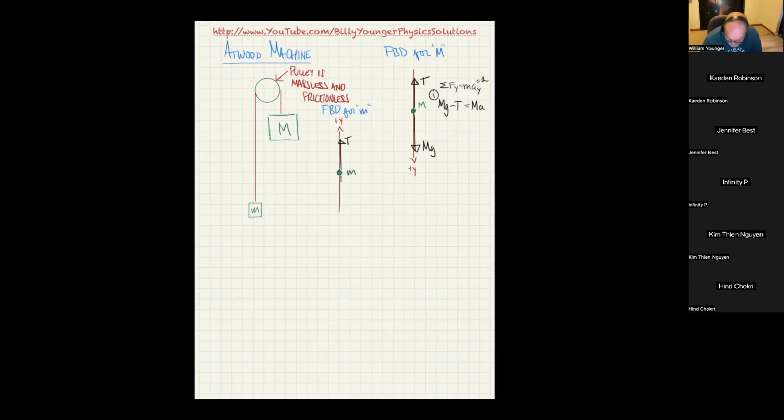Now, the force that I have in the negative direction in this case is lowercase m times G. So now I can say the summation of the forces in the y direction is equal to mass times acceleration in the y direction. In this case, I get T minus little mg is equal to little ma, and that's going to be equation 2. So what we're pretending we know here is big M, little m, and G. The A and the T we don't know.